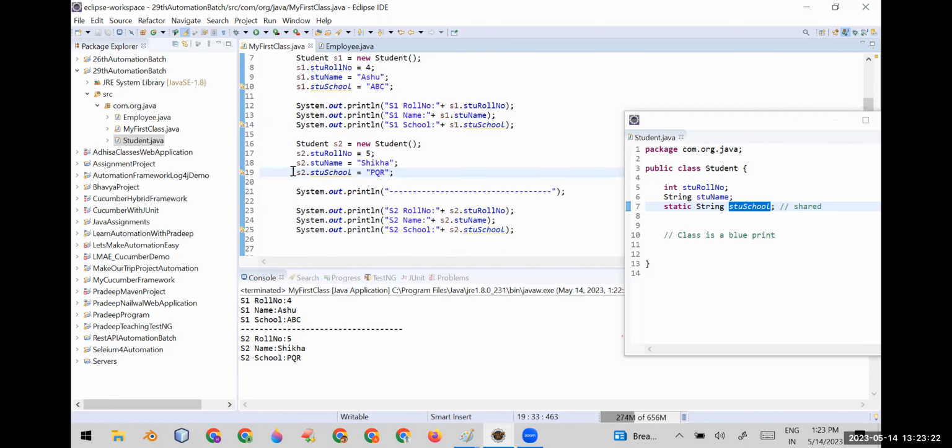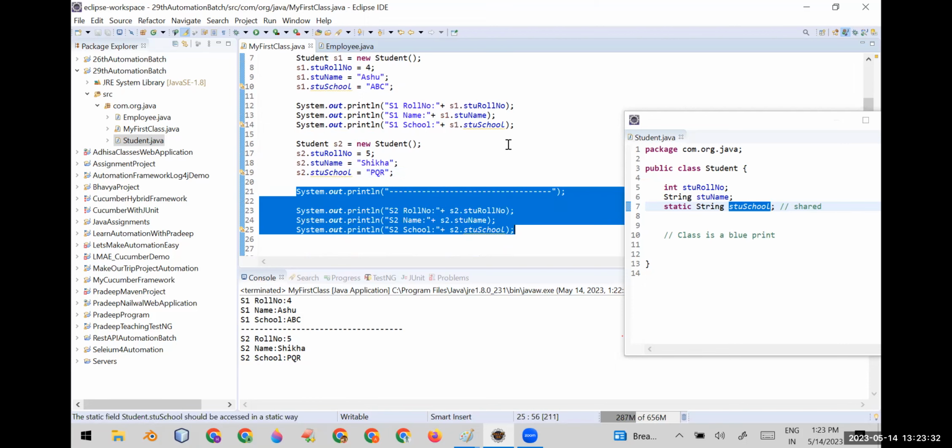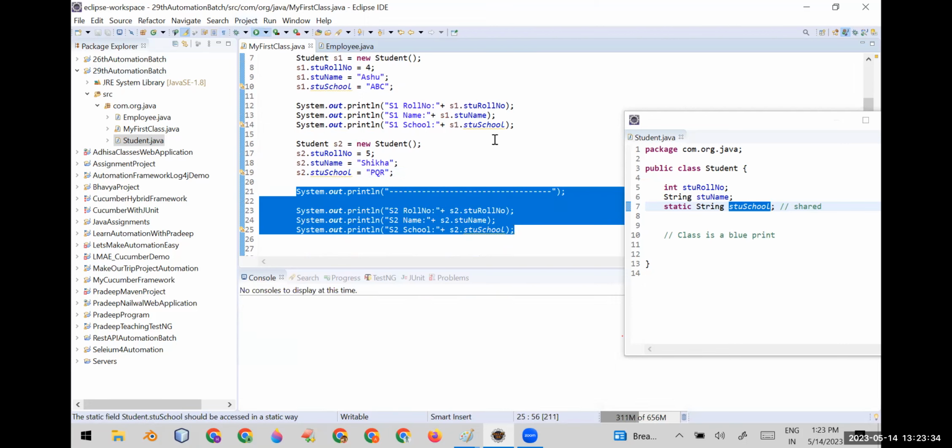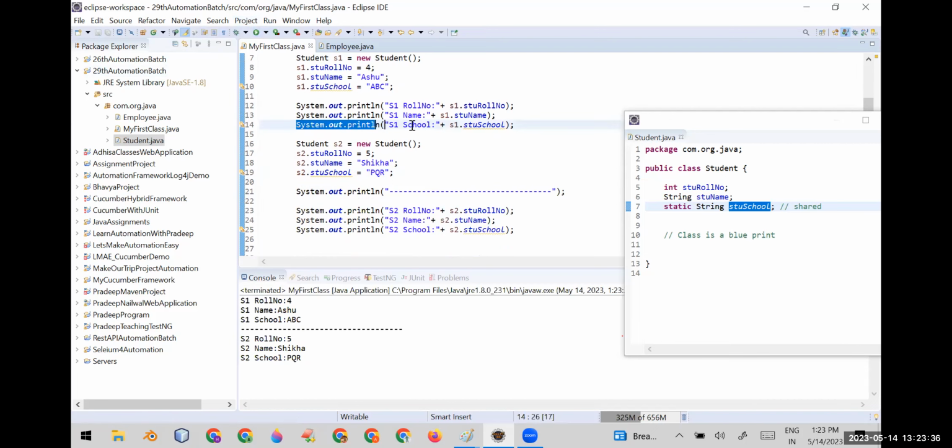So at this point of time, the value of school name is PQR. If we write S1.school name or S2, the value will be PQR, but we are only printing the value of S2 at that point. That's why we are getting it. Yes or no? If we write this line of code again after this line, it will give the answer PQR.